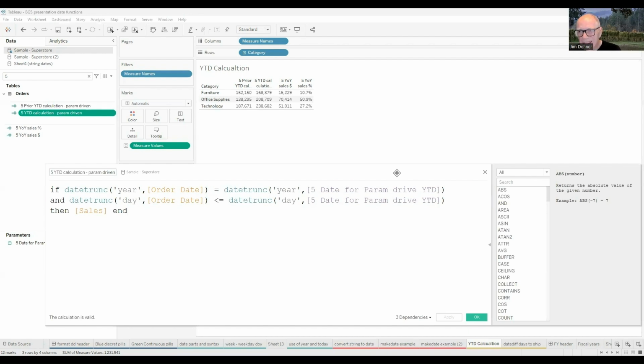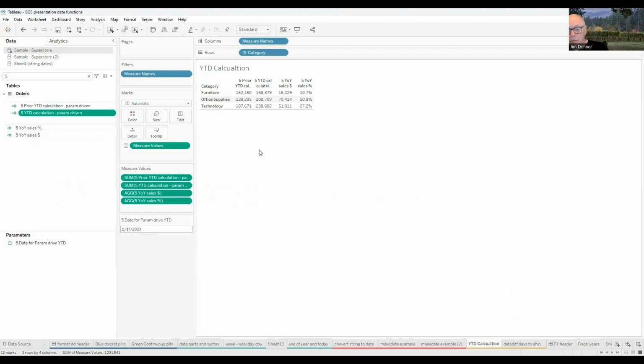The beauty of this, and some of the reasons I do this, is this accounts for the difference. It automatically adjusts for, like, oh, I'm in January and I want to compare it to December of the prior year. Date trunc will automatically make that adjustment, because it knows if I'm in January of 2023 and I look 1 month prior, with the date add function, that's December of 2022. So date trunc is my go-to on doing those comparisons.